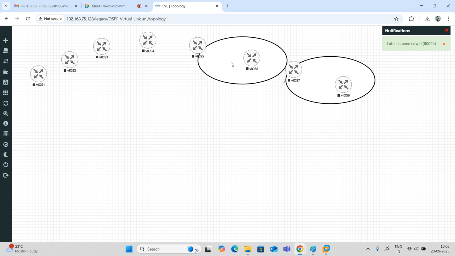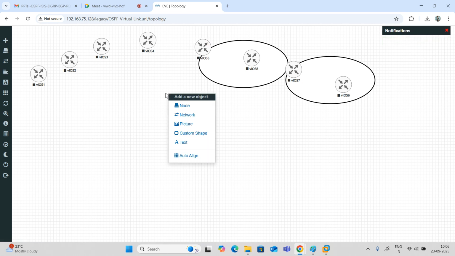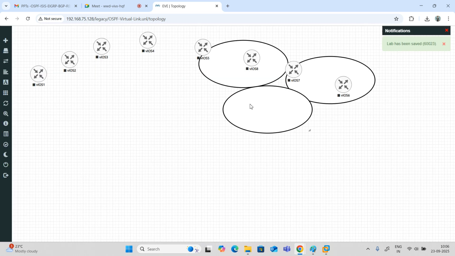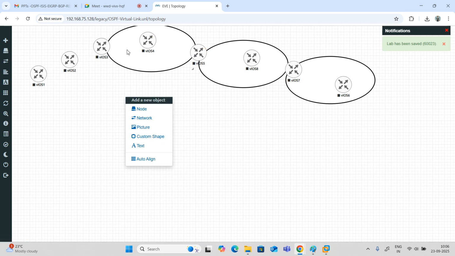This is area 2. And this is area 0. And this is area 1.